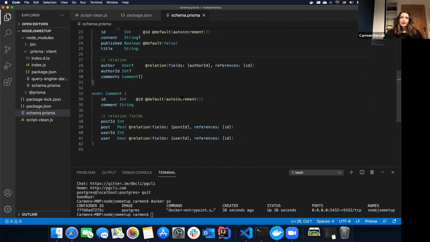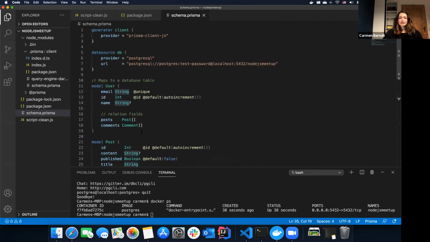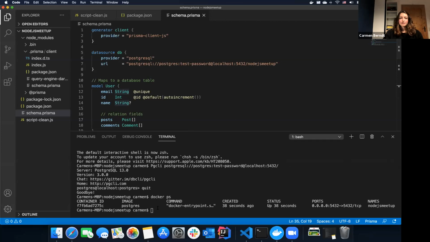So what else do we have? Every field maps to a table column, for example here the comment, and that's about it for now. We'll create a database now. So I have a Postgres database running locally in Docker, and we'll just run the migrations.